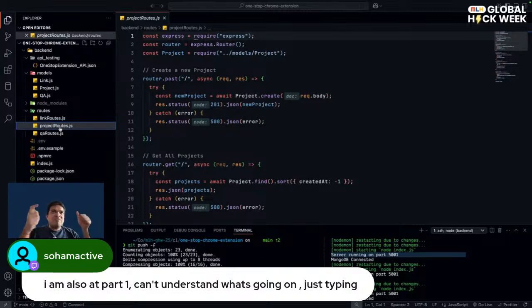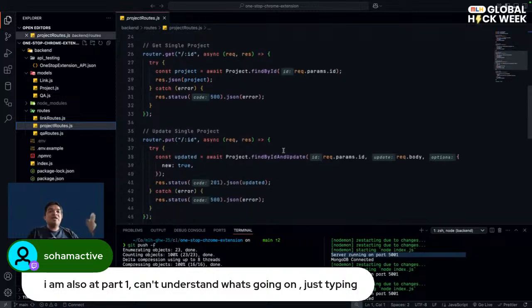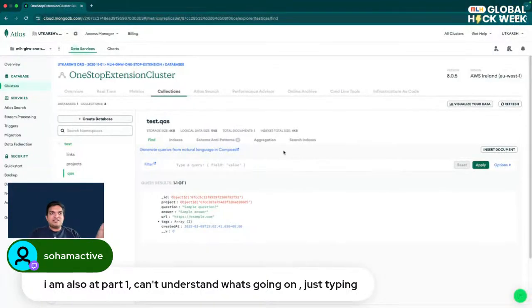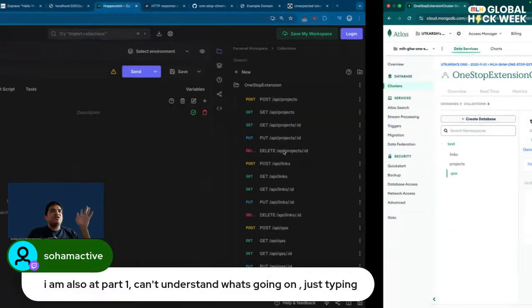It can have a get method, which is to get the resource. It can have a post method, which is to create a resource. It can have a put method, which is to update a resource. It can have a delete method to delete a resource. And where are these resources stored? They are stored on MongoDB Atlas. That's all about our resources.